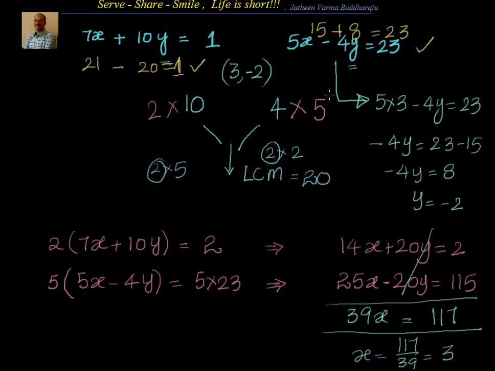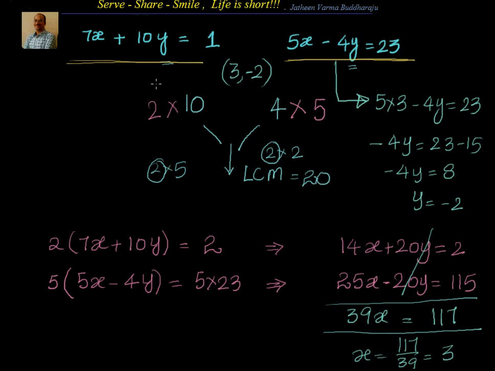Before we go to the next example, let's have a look at the concept, or the algorithm, or the steps we have to follow. Let me simplify this a little bit so that it doesn't look that cluttered. Now suppose we have been given two equations. First we have to think about which variable we want to eliminate. Suppose I want to eliminate variable y in both of them.